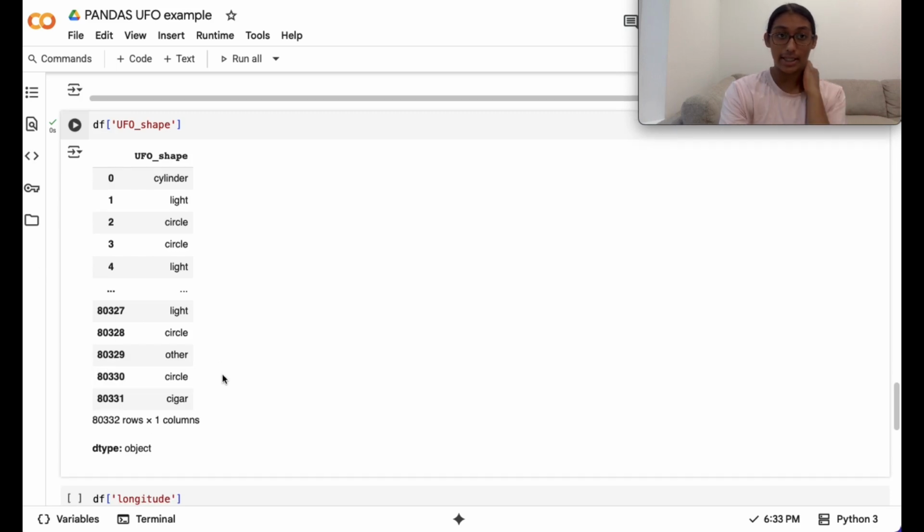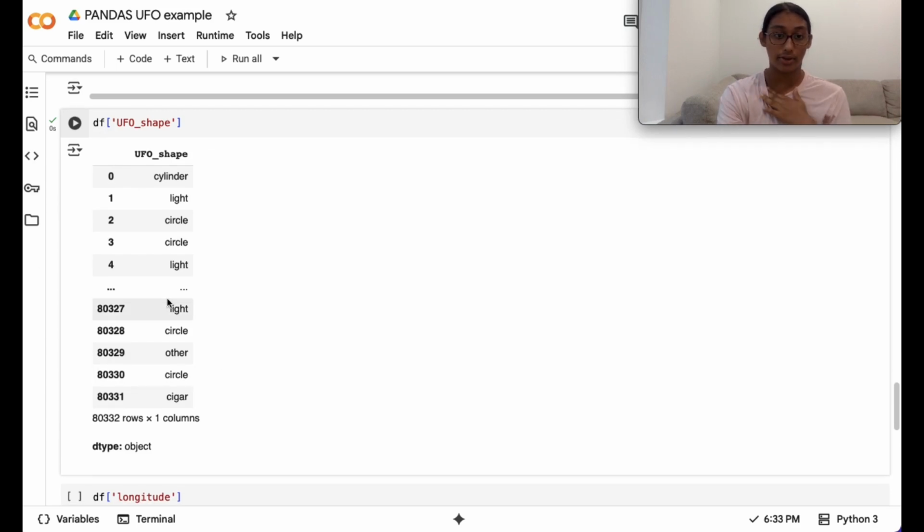Another thing that this line of code does is that it tells you what UFO shape is being stored as. In this example, UFO shape is being stored as an object.